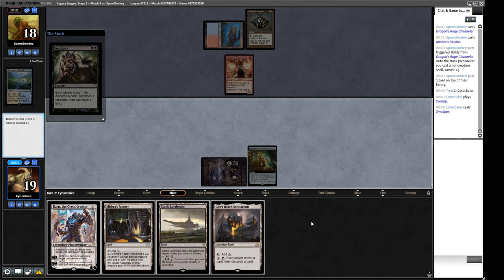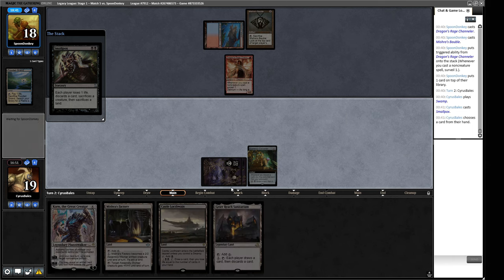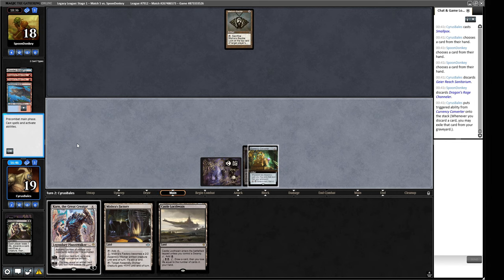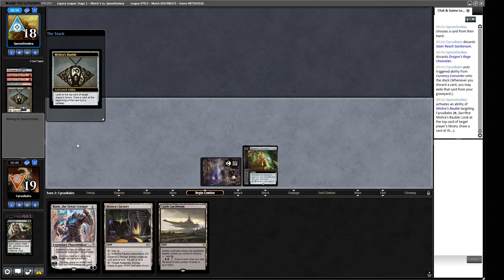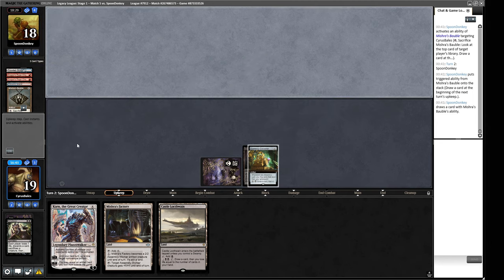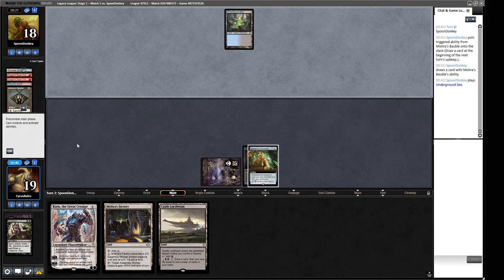Oh, wow, it worked. Geier Reach Sanitarium is probably the weakest thing in our hand. That gives us a treasure. Okay, our opponent discarded another channeler. Okay. Alright, so they didn't have a Daze. I like what we've done here. But that's just sort of the first wave of things. Alright, our opponent has another land.